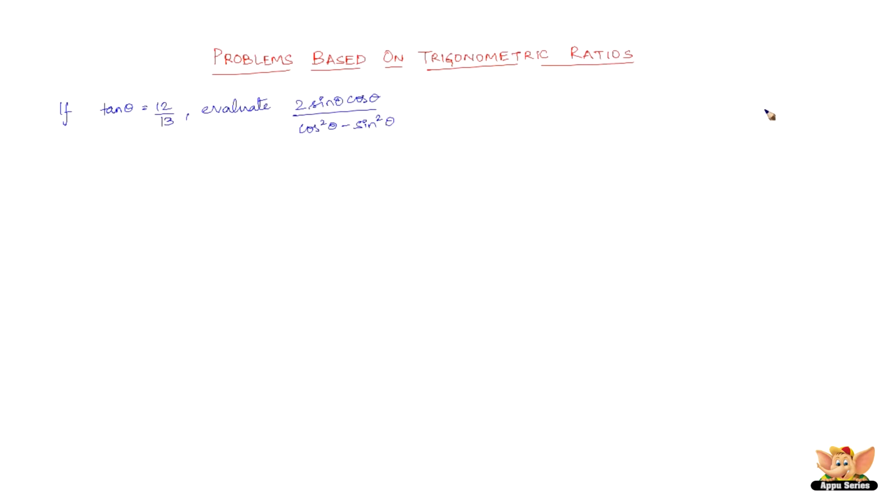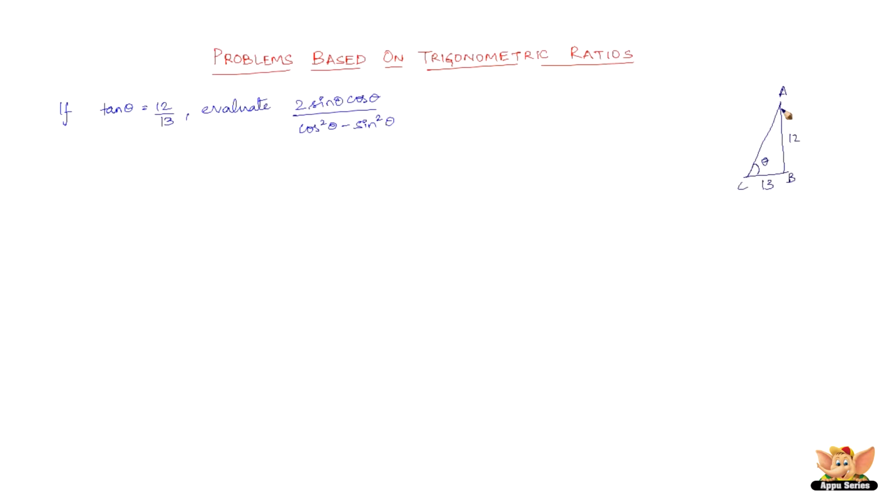So tan theta is nothing but opposite by adjacent, right? So let's say this is theta. Tan theta is opposite by adjacent, so opposite is this side. Let's name this triangle ABC. The opposite is going to be AB, which is 12, and the adjacent is going to be BC, which is 13. Well, it's not accurate. It doesn't look like AB is 12 and BC is 13 because BC is definitely smaller than AB, but this is just a representation. So let's not worry about that much.